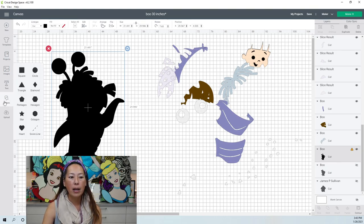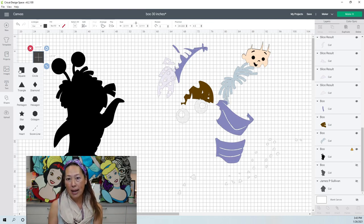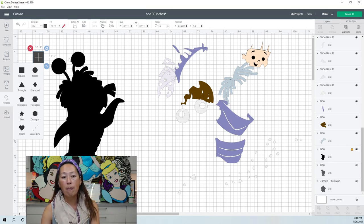I'm going to bring in a square, and we're going to build the grid right now so that we can slice it up into puzzle pieces that the Cricut can cut, and then we'll piece it back together and then put all the colored pieces on top. So if you think about it, this black background is the only piece that's going to have seams because everything else was seamless, right? So it's going to look really good.